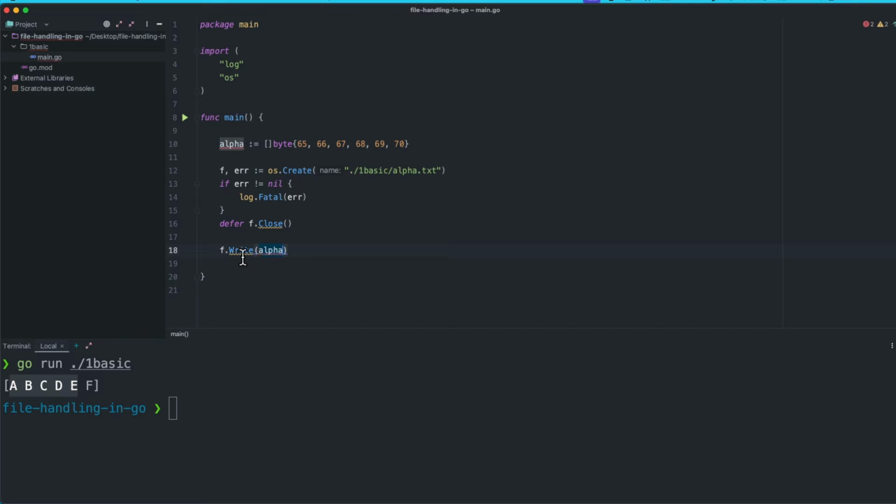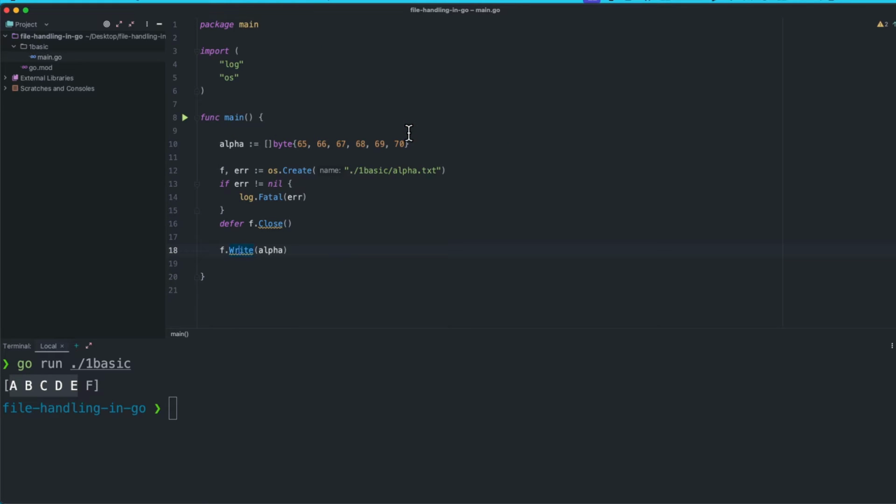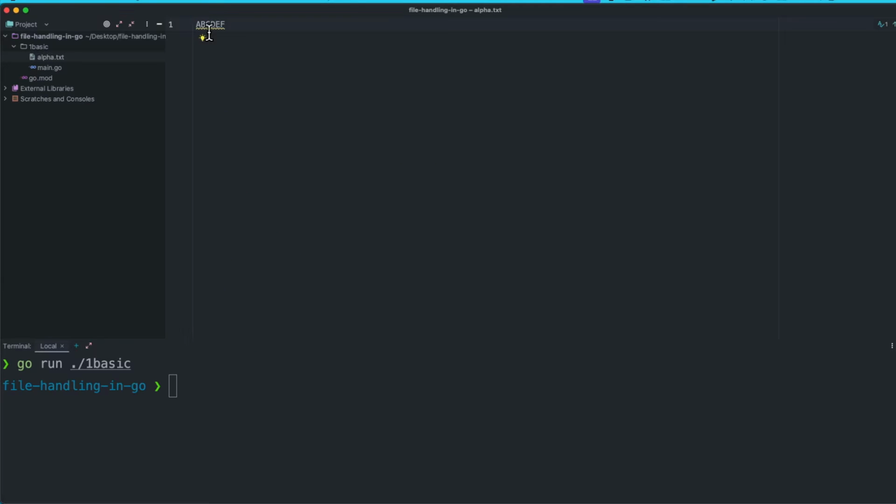And we already have that here. It also returns the length of the bytes written and a possible error. I'm not interested in the length of the bytes written, but I'm interested in the error. So I'm going to do this. I also bring some error check here, and that's it. I'm going to go ahead now and run the program. Great. Now let's open the file. As you can see, we have the A, B, C, D to F written to file. Fantastic. Now this is how you write files in Go.